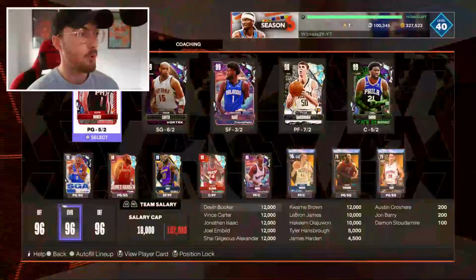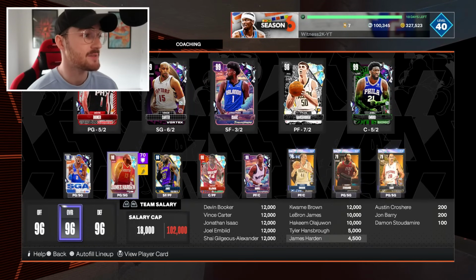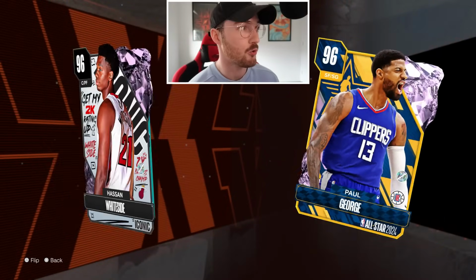That's an elite card. Now, Paul George does not make my squad, but hypothetically, if I had to run him over James Harden or Vince Carter, it wouldn't bother me. He's a really good pink diamond. So these are the two pink diamonds that we got today, Hassan Whiteside and Paul George.